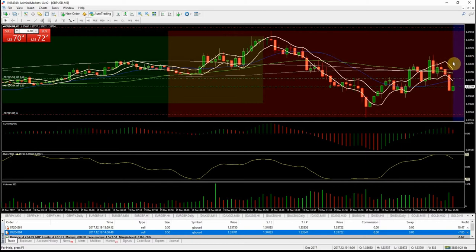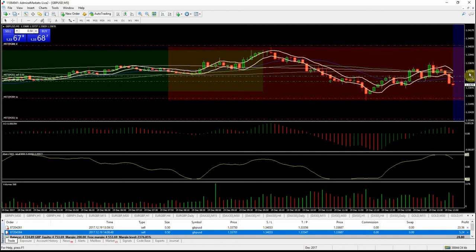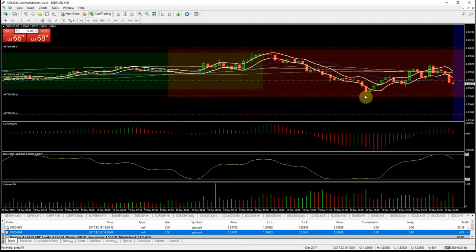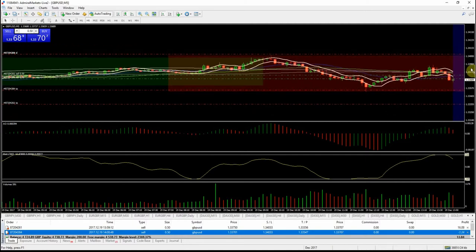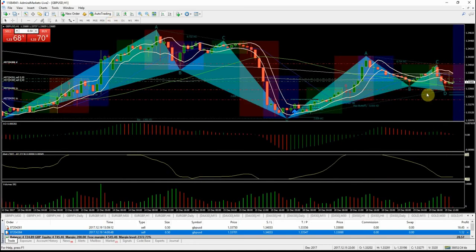We are taking a short on pound dollar. We can see it's got a little bit overbought on the five minute chart. We are at the start of a potential downward trend and looking for a run down. I've got stops just above the high here. The first target for the first half is a retest of this low from earlier today, and the second part of the trade targets a low made on the higher timeframe charts.